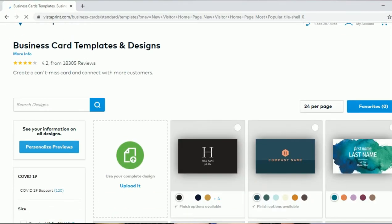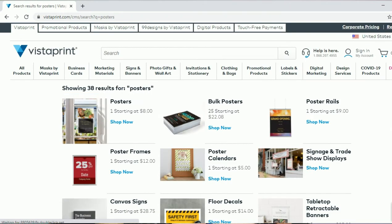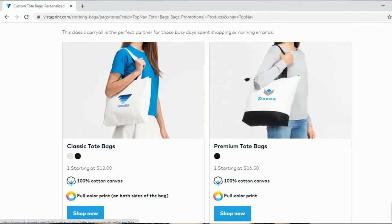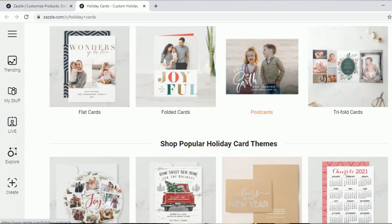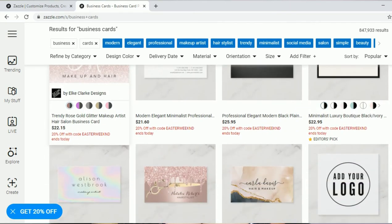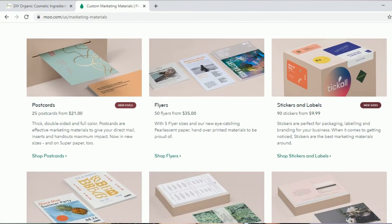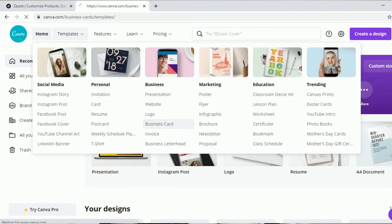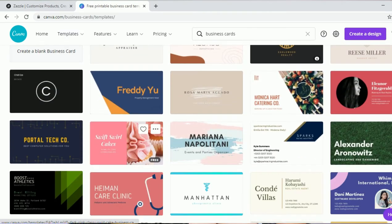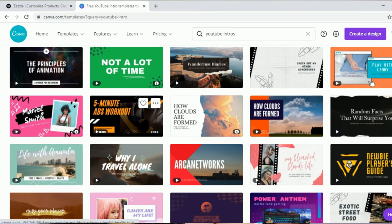Now we're getting to packaging and office supplies. Vistaprint.com — well known for business cards, but also sells product labels, t-shirts, posters, flyers, custom mugs, and more. Zazzle.com — they have all types of business cards, face masks, clothing, accessories, and more. Moo.com has marketing materials such as posters. Canva.com — you can make your own designs for business cards and request to get them shipped to you. They also have all kinds of editing tools like YouTube thumbnails, flyers, marketing on social media, and more.